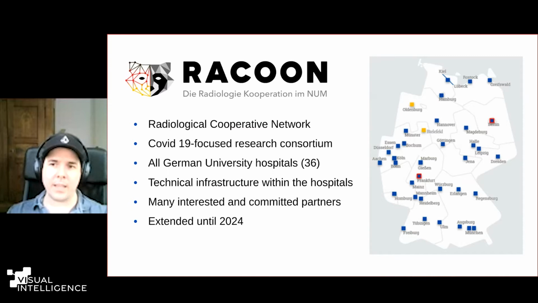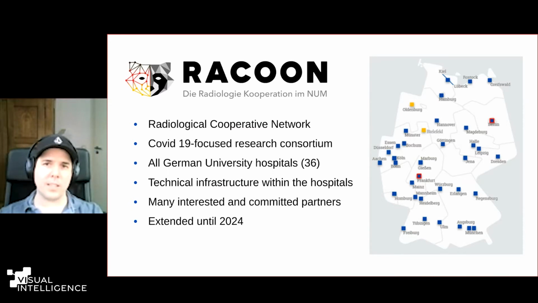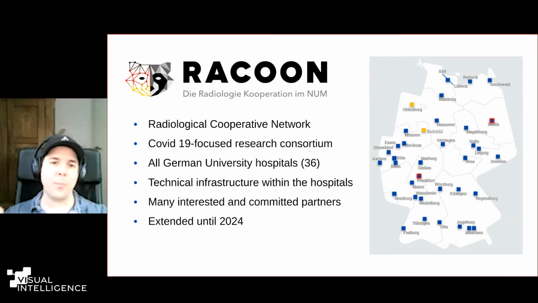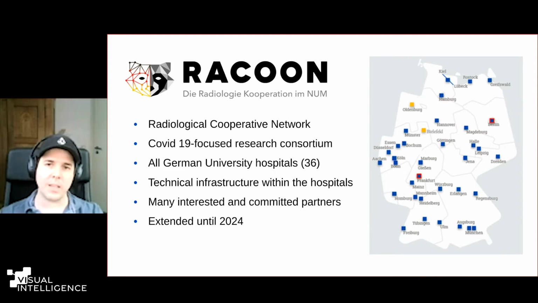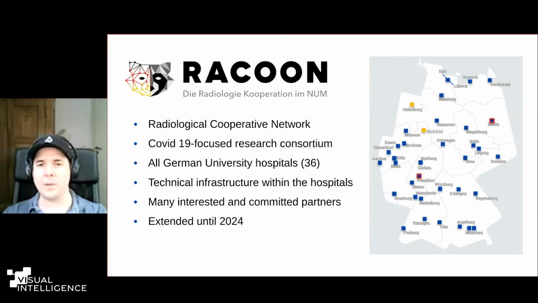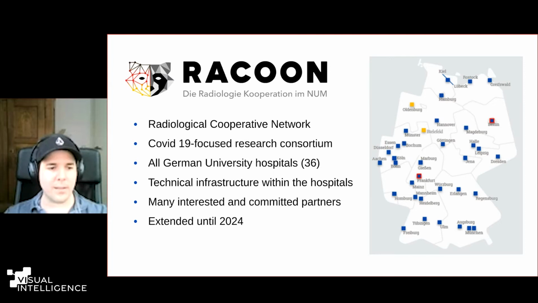The second big consortium I want to talk about is the currently more important one for us, which is called RACOON. It stands for Radiological Cooperative Network, and it came with COVID-19. It was a reaction of the government to the COVID-19 pandemic, and it was especially meant to improve the cooperation between all the university clinics in Germany, to cooperate more digitally and to have a better pandemic response and pandemic preparedness. That's how they call it.